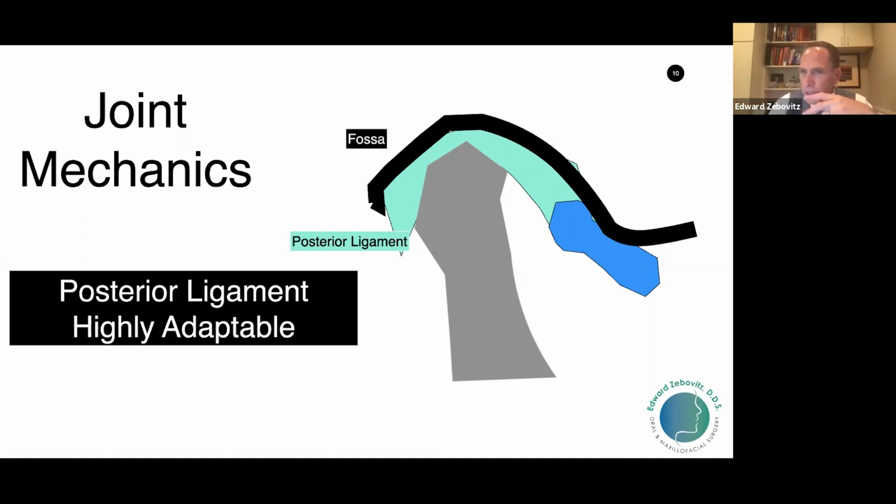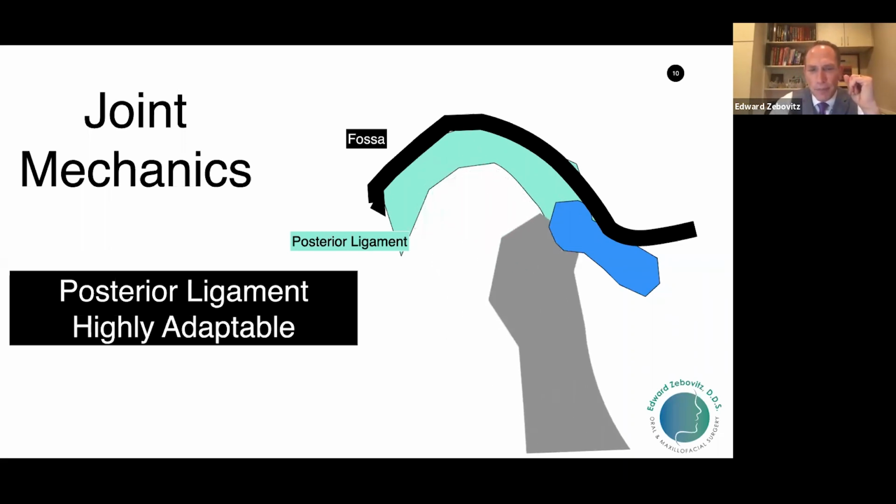But my experience has been that a good number of our patients going through hygiene will have an anteriorly displaced meniscus or disc, and they're functional on their posterior ligament, they're happy, and they don't know they have any problems. Usually the ones we're going to talk about are the troublemakers, the ones that are not doing so well. For most of them, no pain, no harm, no foul, so we're just going to assume that they're fine. And we'll talk about who to worry about and who not to worry about.